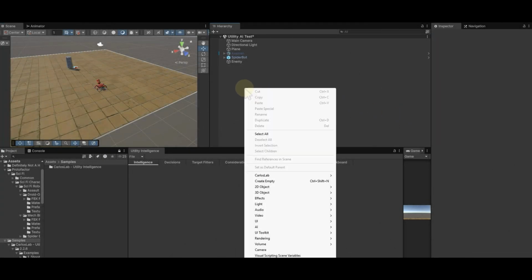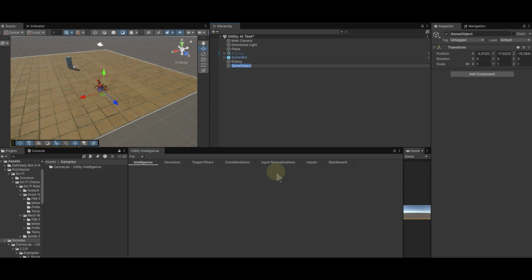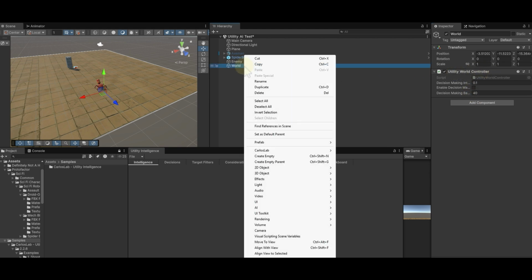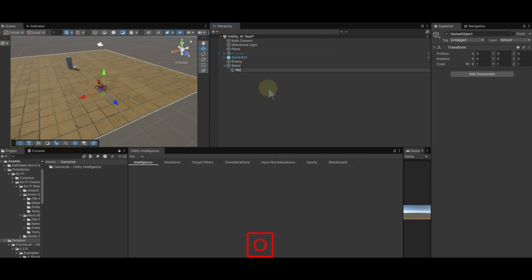Let's create an empty game object and rename it to world. On this world component, we create a child game object, which we call world register. On the world component, add a utility AI world controller component. On the World Register component, add a Utility Entity Register component.